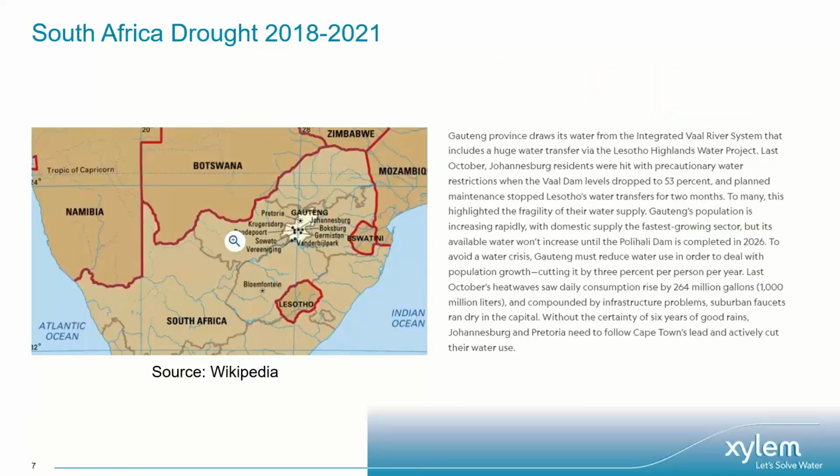So the area of South Africa is quite complex in terms of their water resources. Here we're talking about the Gauteng province, which includes basically the economic capital of South Africa. This includes the larger towns like Johannesburg and Pretoria. So that's indicated in this kind of cream color that you see on the map. So what we'll be talking about today is a water project that is meant to take water from the Lesotho region that you see outlined in kind of the bottom part of the map there. So it's taking the water from that region up to the Gauteng province.